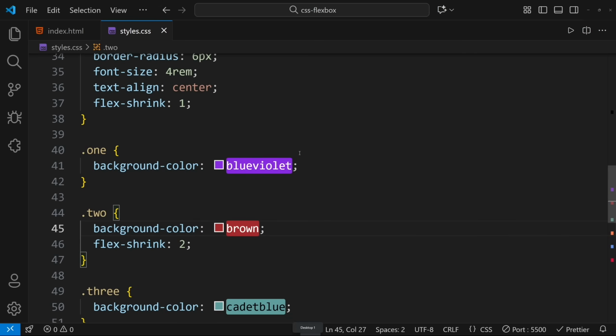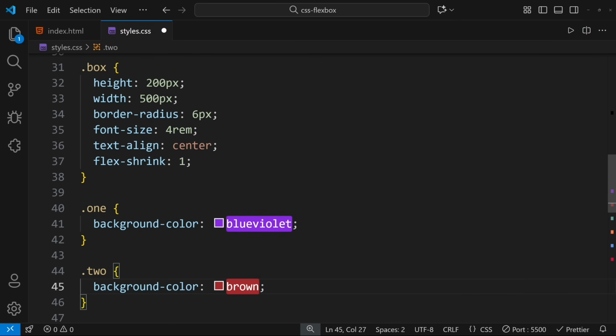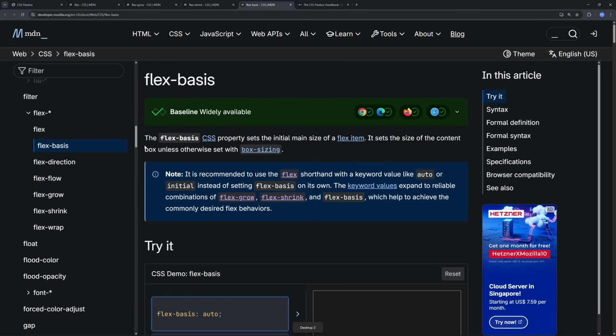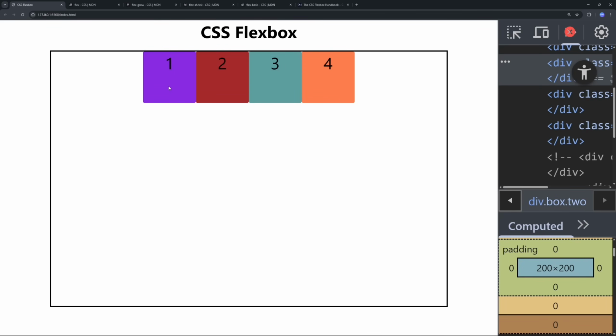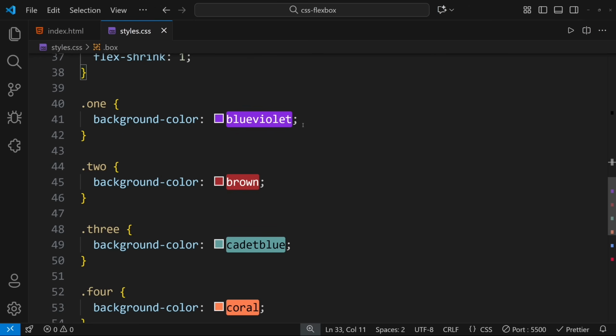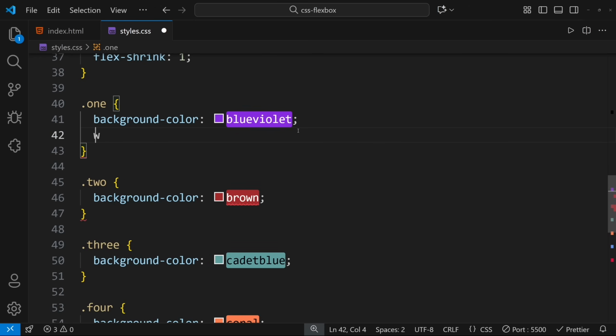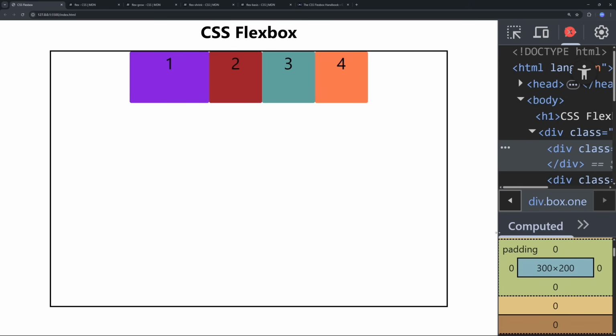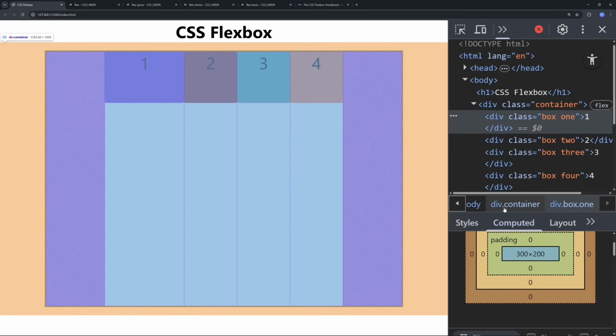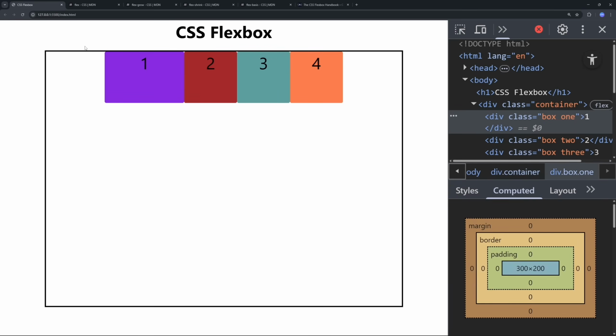So for example, what I can do, I can go here and get rid of that, and for the width of these boxes I can do 200 pixels. If I do that, then I can go here. As you can see, everything is 200 pixels of width. But now for this first element, I can do something like width, and I can set it to 300 pixels. Hit save. Now the first element which we have is 300 pixels. I can just zoom out a little bit here. All right, so it is 300 pixels.